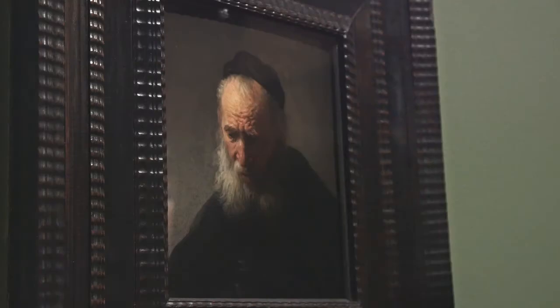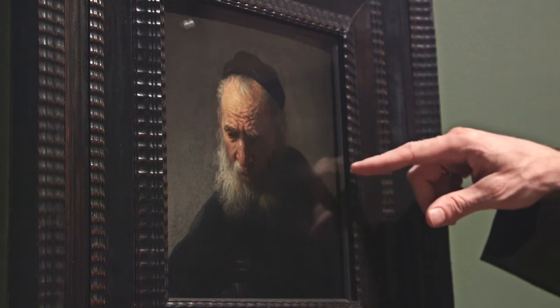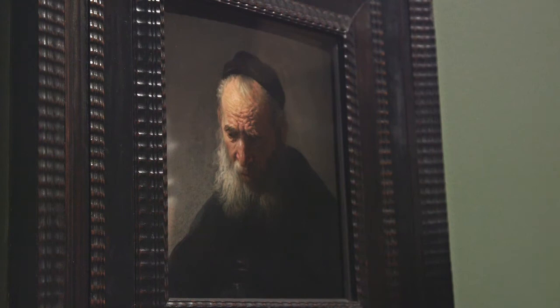Rembrandt is a master at composition, and he picked up these tension points at the edge — no other artist does this. There is also a print after this painting that claims Rembrandt was the artist, and it turned out that it was done by a collaborator of Rembrandt, forming documentary evidence that only supports the mastery of the depiction we see here.